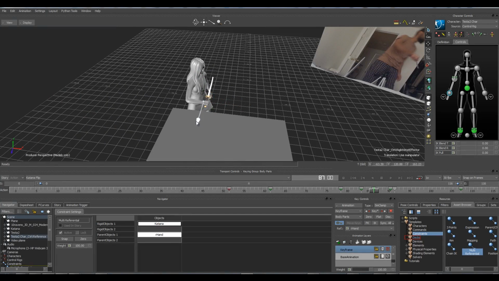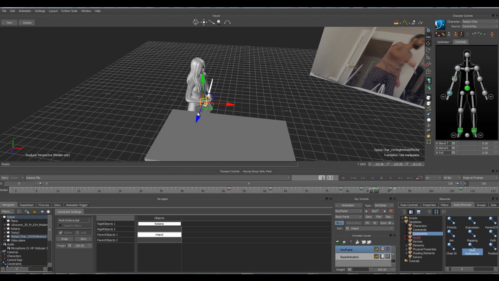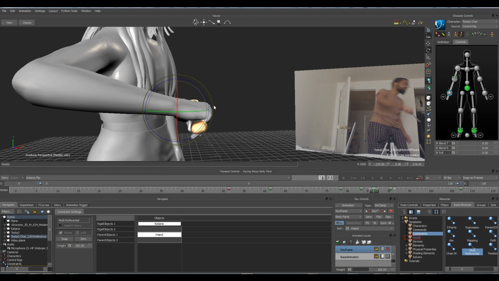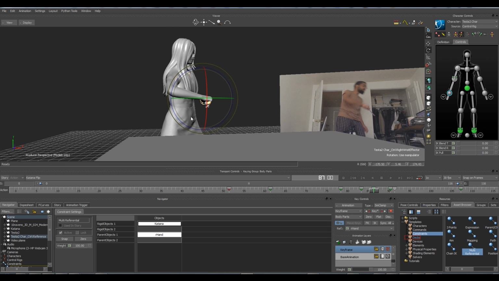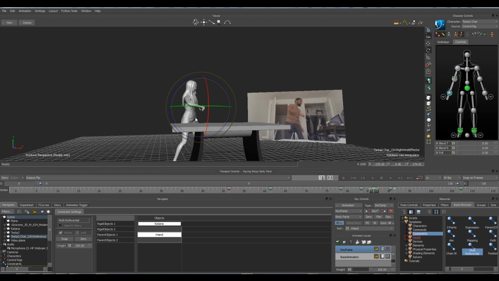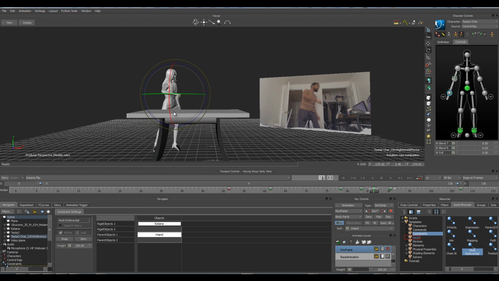Let's move the hand out so we can move it away from her body. We still got the same silhouette here for the animation, so still good. Rotate the hand just ever so slightly up so that the wrist is even here. It just had a slight downward arc to it that I didn't like. Pretty good with that pose. I like this pose.